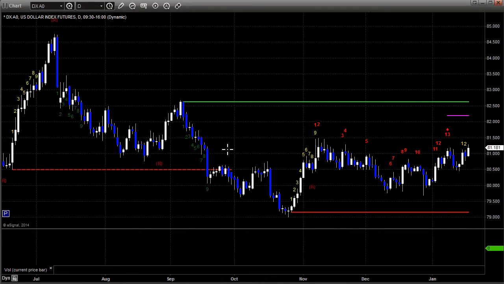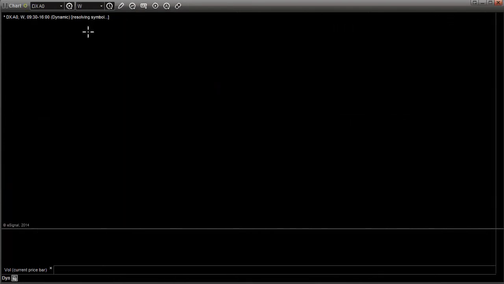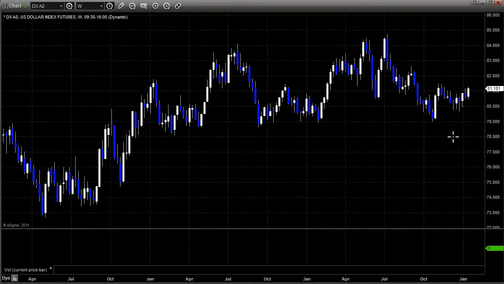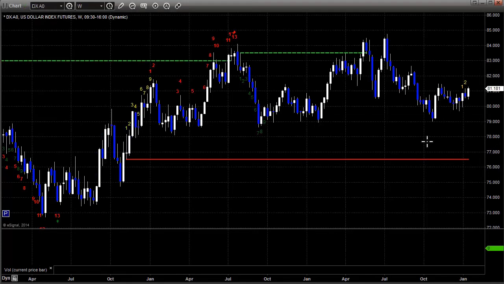More importantly, we've just been stuck in basically a 3-point range on the dollar index for 6 months. You've got the red static trend line down here, which is near the lows, that would be support, and the green static trend line up here, which is near that spike high in September, which would be resistance. I'd really like to see us get out of this range. We've been trading half size on the Forex pairs again since August, when the summer doldrums kicked in. And until we start moving a little bit out of this, there's really no reason to bump our size up, even if we are somehow racking it in.